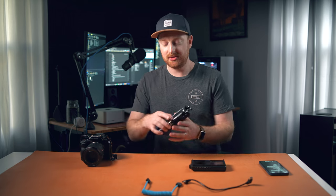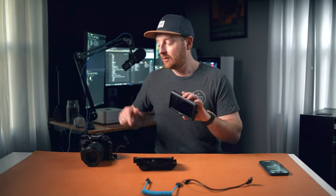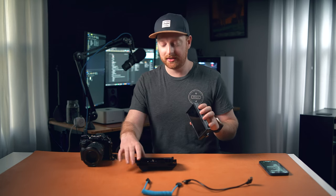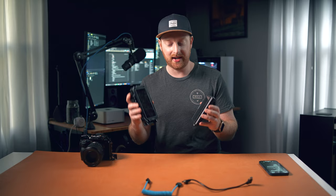My seventh accessory for the Sony A7IV are monitors. I've been using my Ninja V with my A7S III and a cheaper FeelWorld monitor with my A7IV. The Ninja V can do ProRes RAW, which is why I pair it with the A7S III, but since the A7IV can't do ProRes RAW, I've just been using a dedicated affordable monitor. The larger screen lets me see from a distance, and it has helpful tools like peaking and zebra stripes. The FeelWorld isn't as good as the Ninja V, but sometimes just having a larger, affordable screen is really nice.